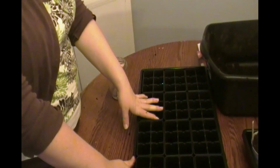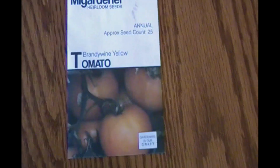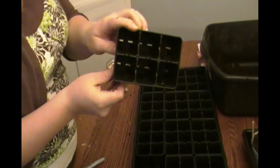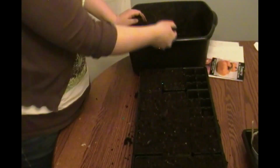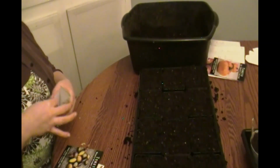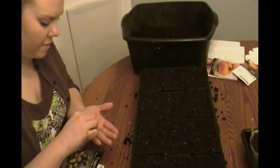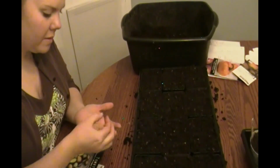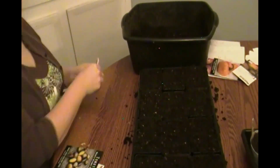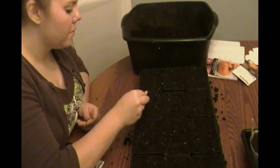All right, for some of the different varieties that I don't want to start 50 tomatoes of, like the Tomatillos, the Brad's Atomic Grape, the Brandywine Yellow, and the Orange Rossellini, I'm going to use these six cells from Bootstrap Farmer. Now I got all these cells, there's 12 six-celled trays. It takes a lot longer to fill them than our little containers. That's why I like to do them that way. You fit so many more seeds. All right, I'm actually going to use a little popsicle stick to help push them down. You don't have to cover them very much.